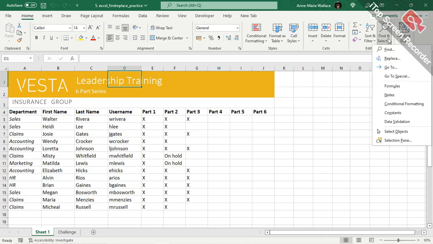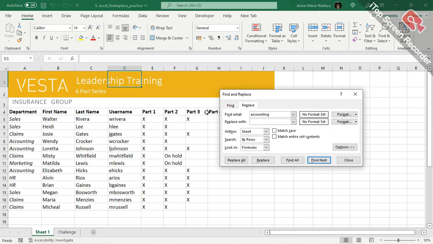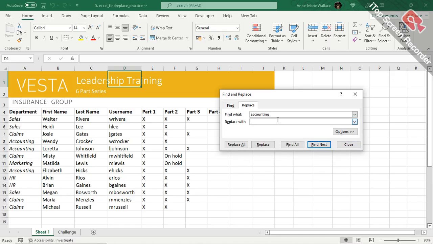Now let's go back to find and replace. So let's go to find and select and choose the replace option. Now because I used accounting last time, it's automatically up there. I can put something else in if I wanted to. Again, while I'm looking for it, I'm not going to have it match sensitive. All right, I'm not going to worry about these additional options. So I'm going to close off my options. And what do I want to replace it with? Now, when you are replacing, you need to have your cases correct. Whether you want it uppercase, lowercase, because it's going to replace it exactly as is. So I'm going to type in finance, and my finance is with a capital F.